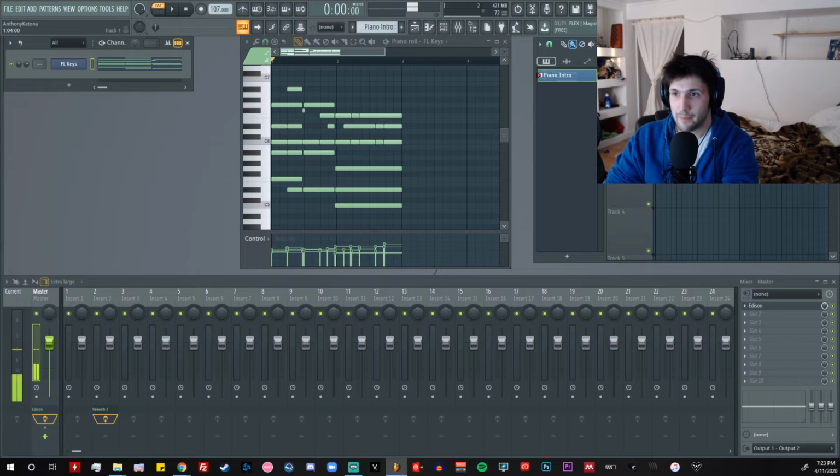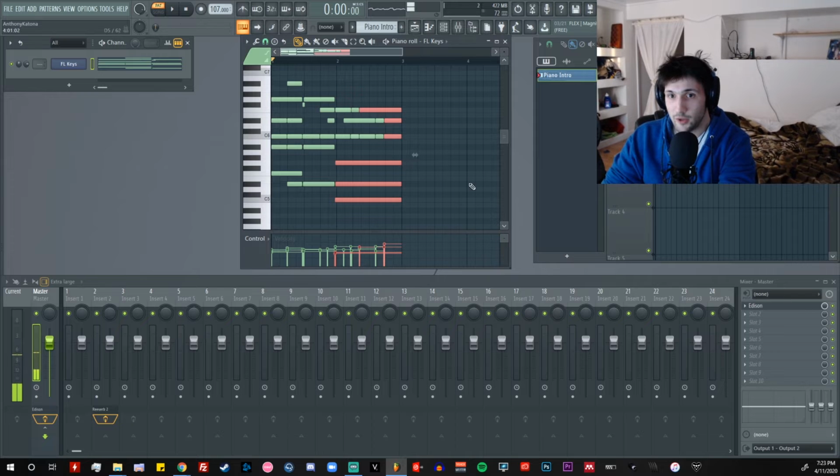Now, if I wanted to, I could put that pattern into here. But as of this point, it wouldn't really make sense to do it. Because if I only have one pattern, I might as well just play the pattern. The usefulness of the playlist and arranging patterns comes when you have multiple patterns.